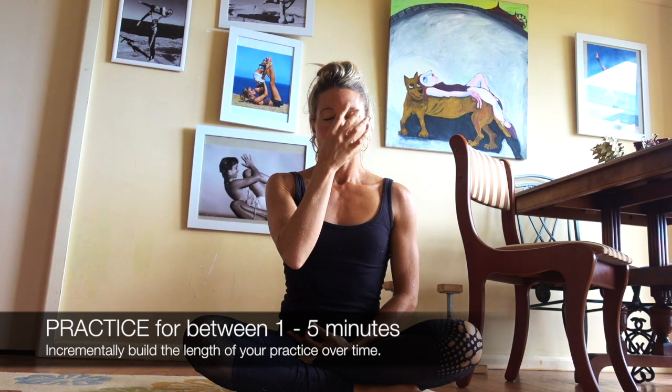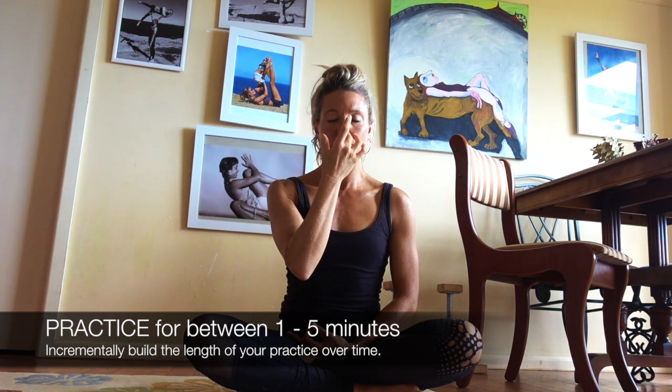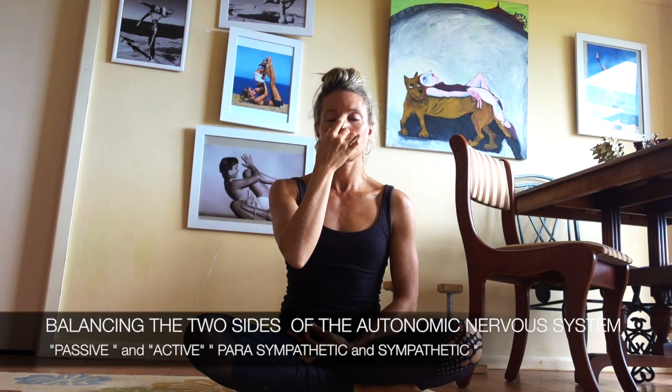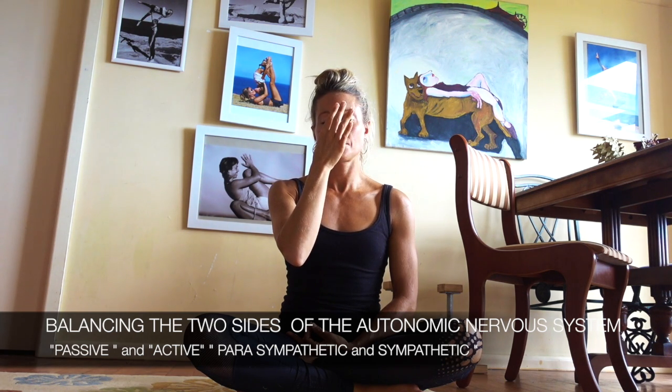Breathe out completely. Cover the right nostril with the right thumb. Breathe in through the left. Close the left nostril with the middle finger. Breathe out through the right. Breathe in through the right. Cover with the thumb. Breathe out through the left. Breathe in through the left. Cover and breathe out through the right. Breathe in through the right. Cover. Breathe out through the left. And bring the hand into the lap. And breathe evenly and smoothly through both nostrils. Counting in for three and counting out for five.